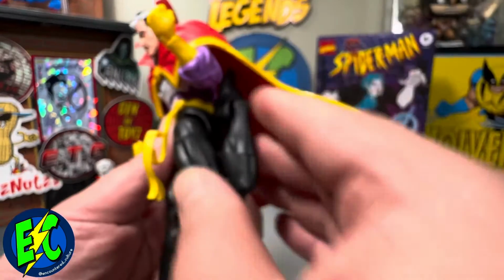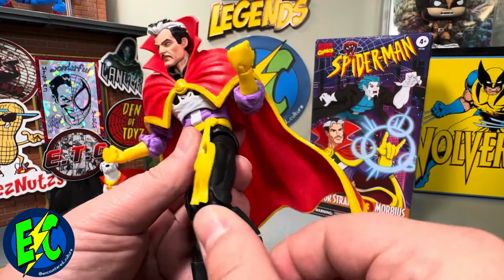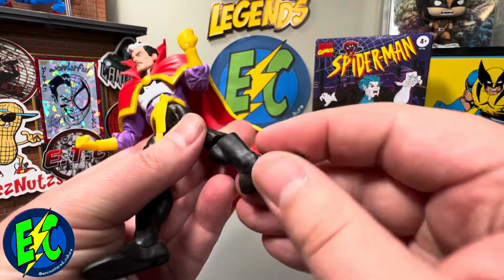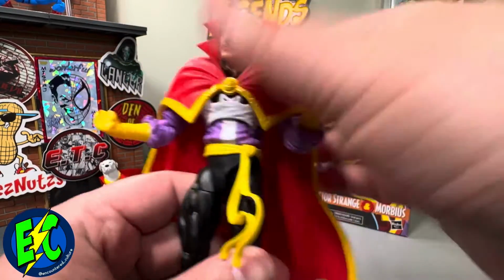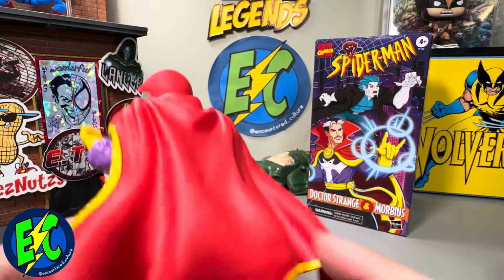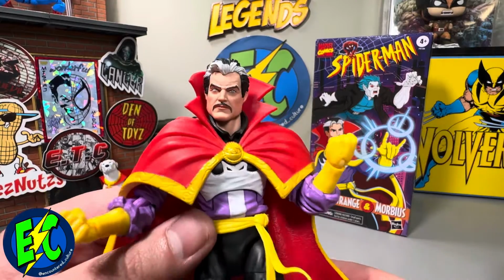Knees will get you a bend all the way to the back, so you do get plenty of range for the back leg. The cape's not in your way. Upper thigh cut and your boot cut, and then your hinge and swivel at the ankle. So some limitations as far as the articulation goes, but I do like the fact that we got a new style of cape. Do think the cape looks pretty good.